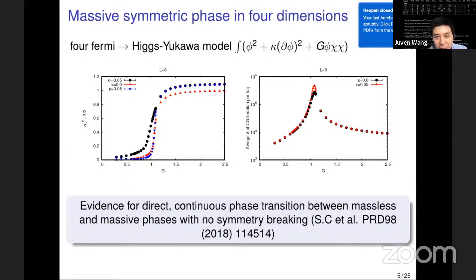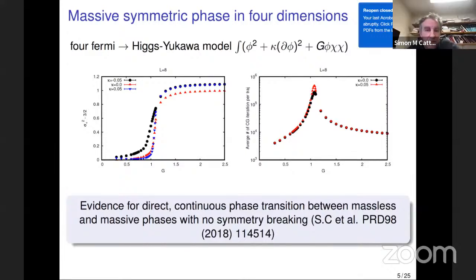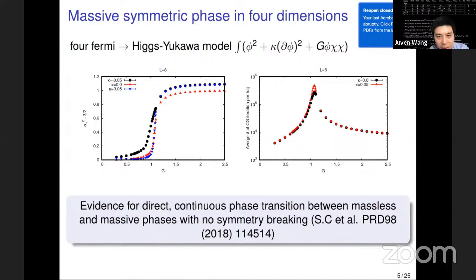Is this like a mean field condensate of the Higgs, or disordered Higgs? So if I set kappa to zero, I can just integrate the phi out, right? It's what you would call a Hubbard-Stratonovich transformation, right? So I would just get my four Fermi term from that. But if I keep kappa non-zero, I can no longer integrate out the phi to get a pure four Fermi term. It's more exotic than that. I need this kinetic term, which changes the physics a little bit. Right, but this phi term also has kinetics. So I suppose it depends on the phase of the Higgs field.